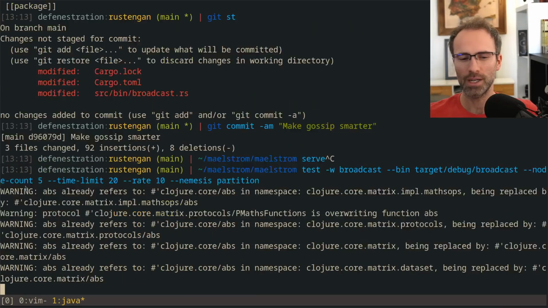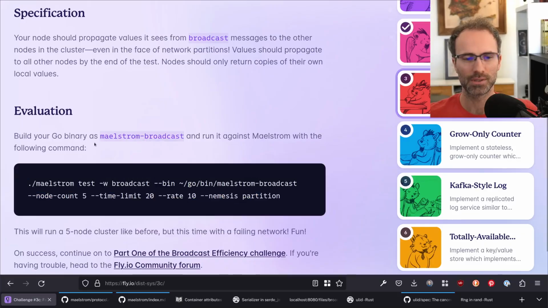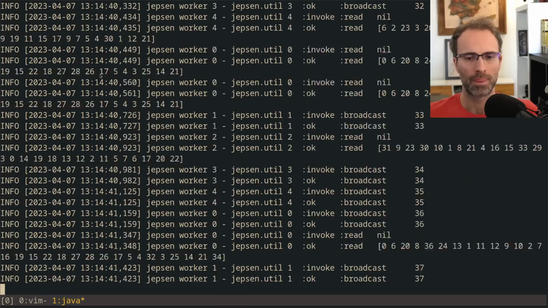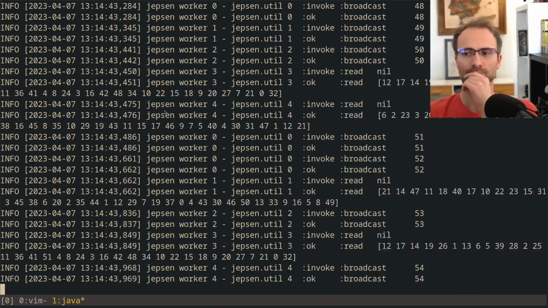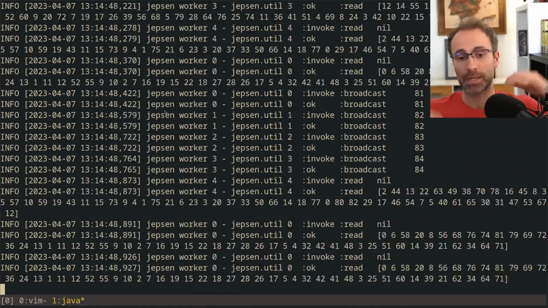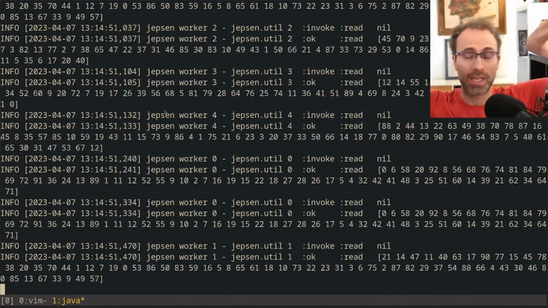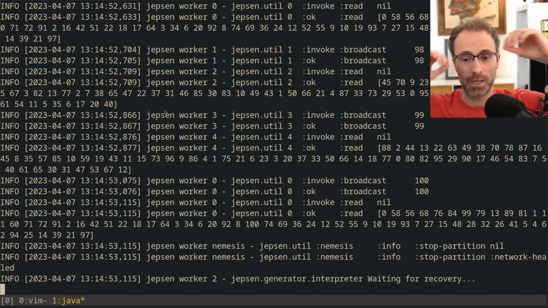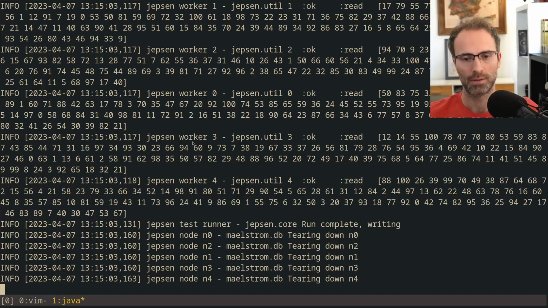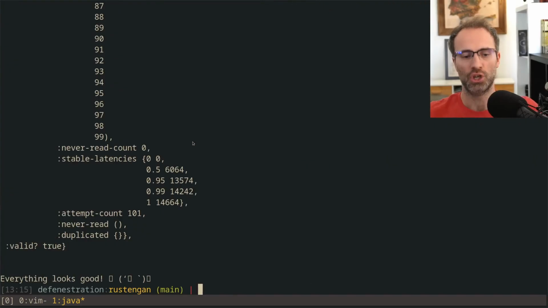Are we already resilient to network partitions? This is basically going to make it so that certain nodes can't talk to each other for some period of time, and see whether it still works. See what it says? Everything looks good.